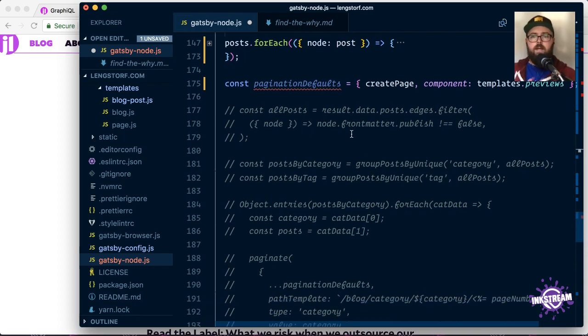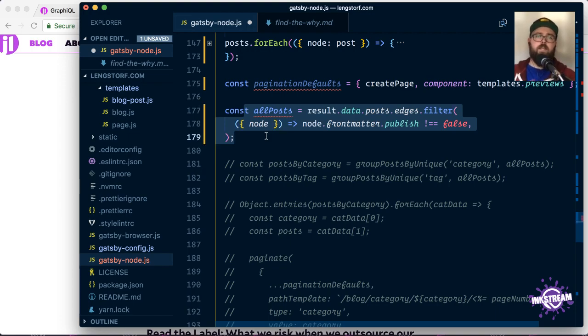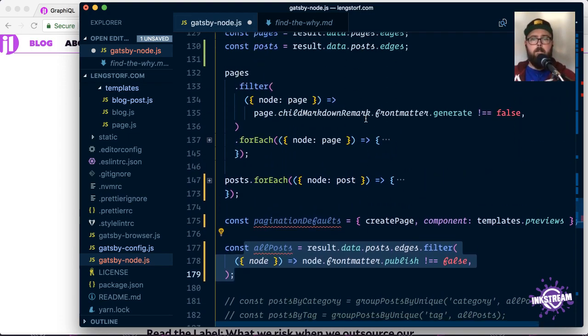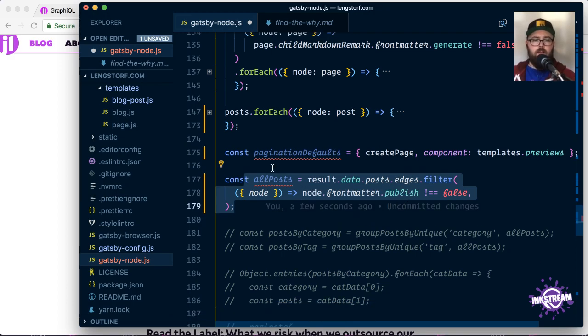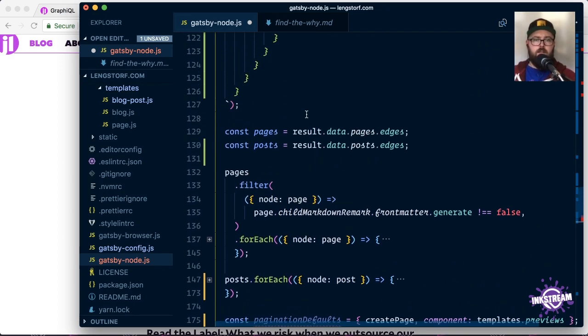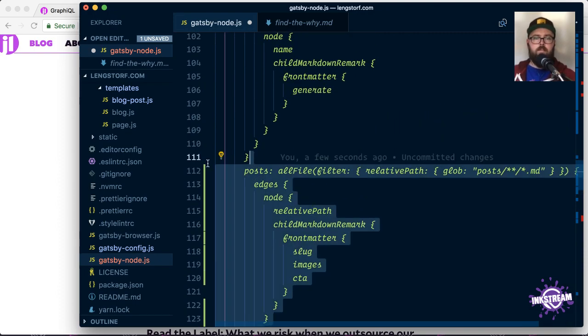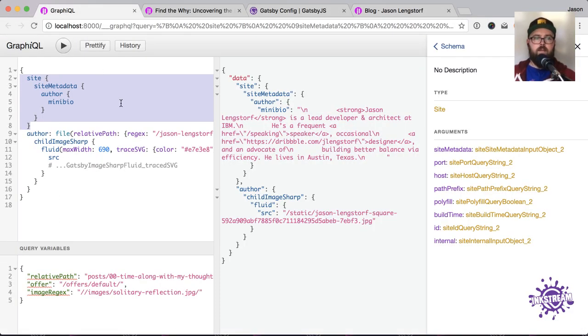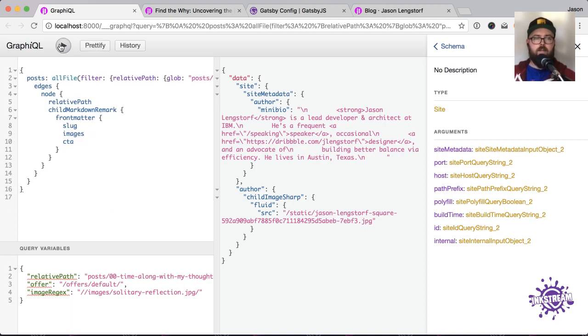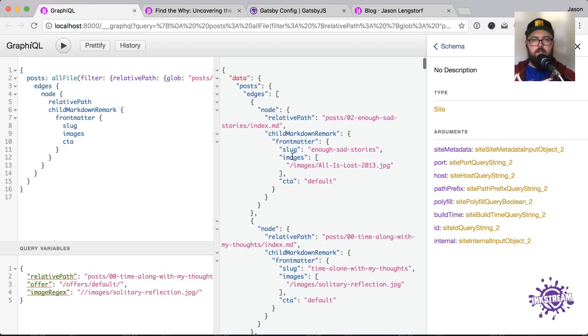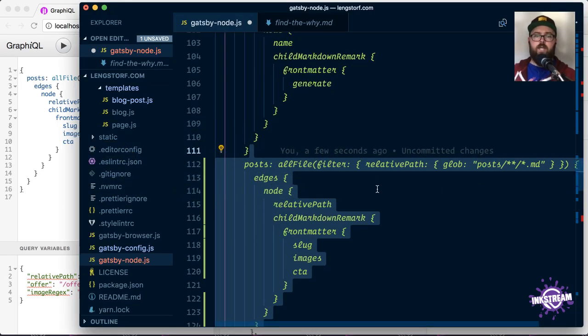So now we've got all posts are going to be here. We're going to loop through the posts, and let's just do some sleuthing here and make sure that the stuff that we think is going to happen is actually what's going to happen. So we get edges, we get a child markdown remark, so we're going to have to change the way that we filter.